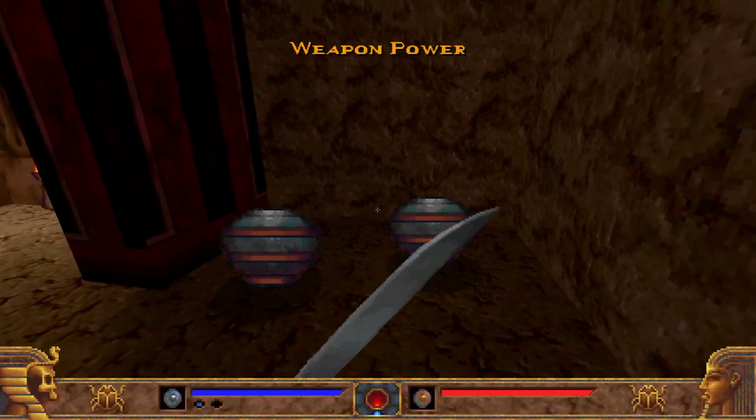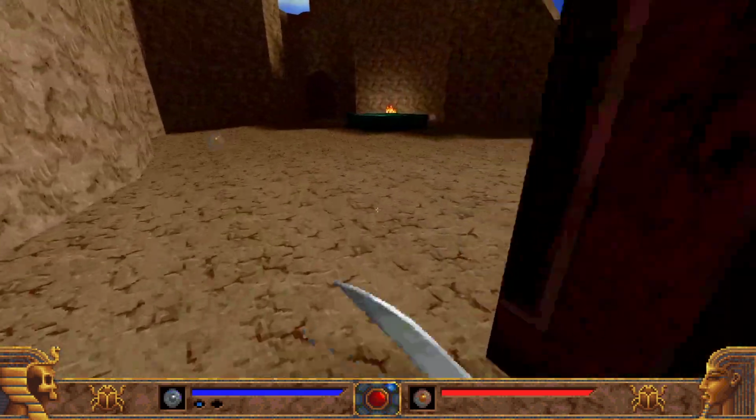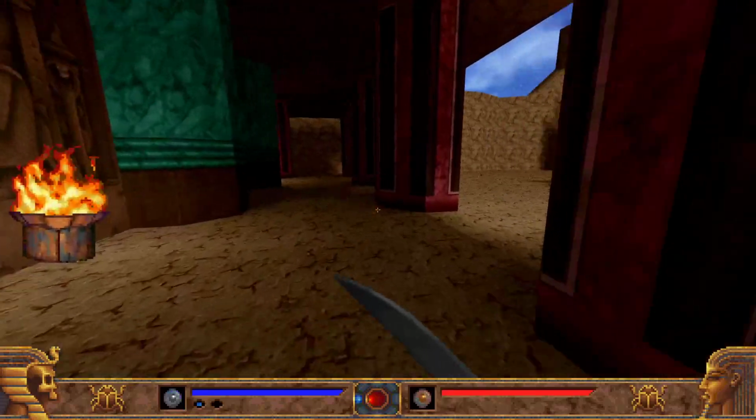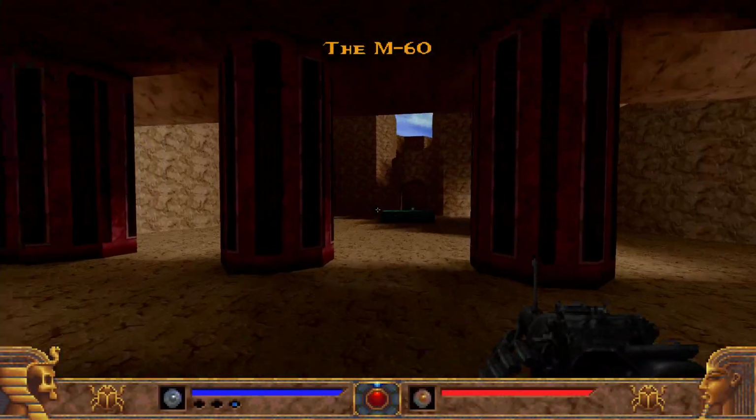Alright. Yeah, and find another weapon or something. And I think then I'm gonna call it a day. I don't think there's much more to show you. This is just this game, right? Oh yeah, we have found another weapon.